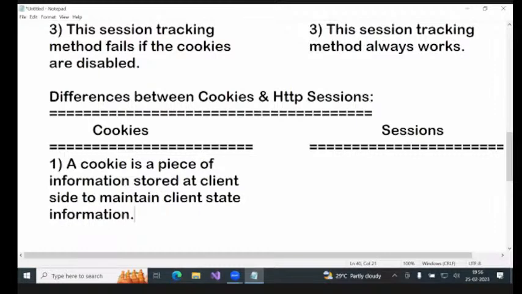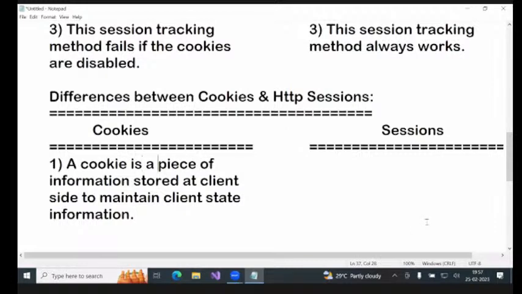Every day we are writing programs, for example the online shopping example. In that, which is the client state information? Books. Books are client state information. In all the previous programs, the shopping items are nothing but books. One more, the login application, with forwarding and redirecting. There, what is the client state information? Username and password.